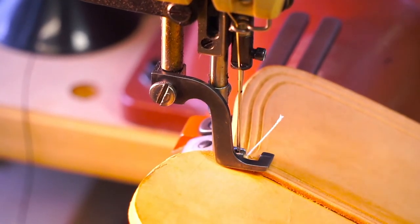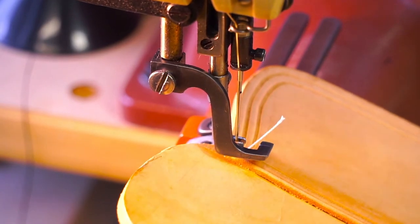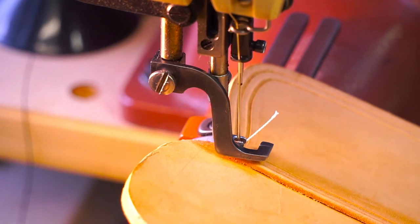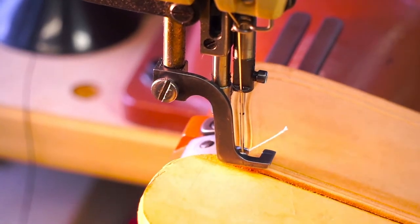Okay. Did you get it? Sorry, I wasn't paying attention. I was adjusting. I did backstitch. Oh, good. Yeah, good. I always worry about that.